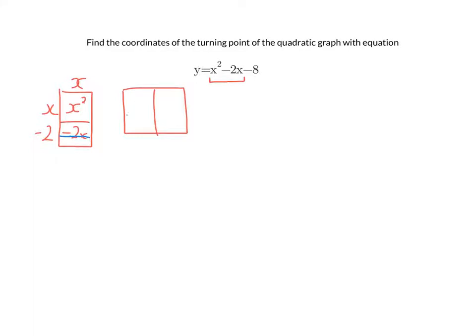I'm still going to end up with the x squared, but I'm going to have minus 1x instead, there and there. So that at the moment is exactly the same as the rectangle that we started with. So I've got x times x, x times minus 1, and x times minus 1 here. Annoyingly though, I've also got negative 1 times negative 1, which is positive 1. So to keep it the same as the original rectangle, the same value, effectively what I've got is x minus 1 squared, x minus 1 times x minus 1.